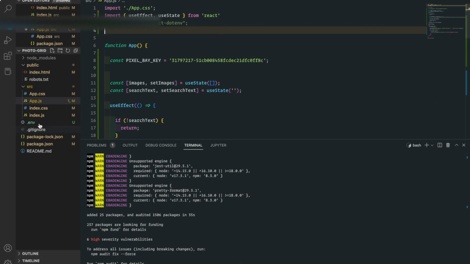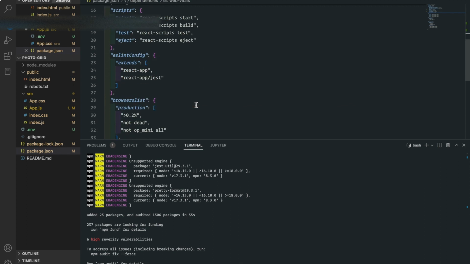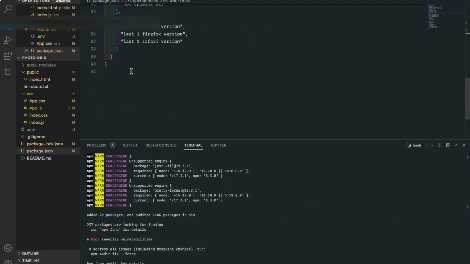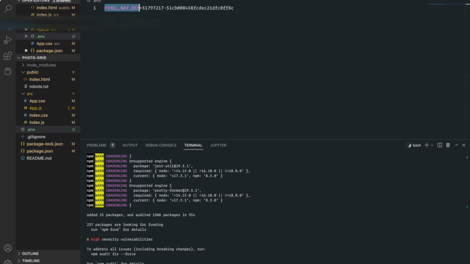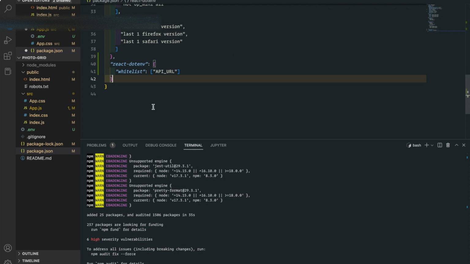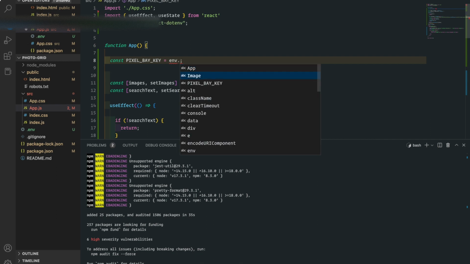Okay, and we have this .env file also, so we need to clear it or whitelist it into here. So let me see what it's doing. We can just copy it and we can paste it here. The name of the key is Pixabay key. Okay, now env.key.